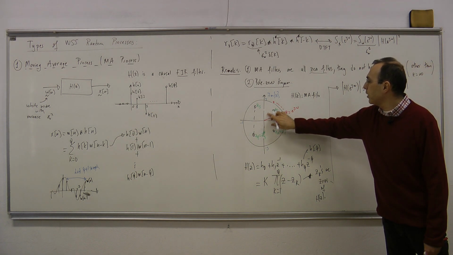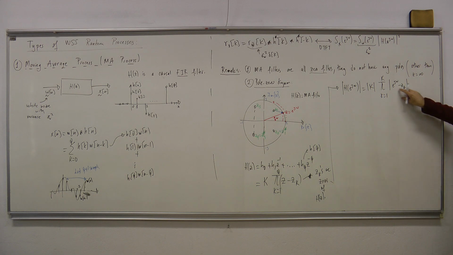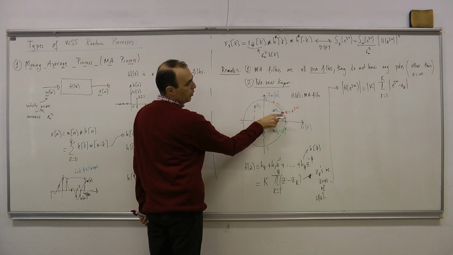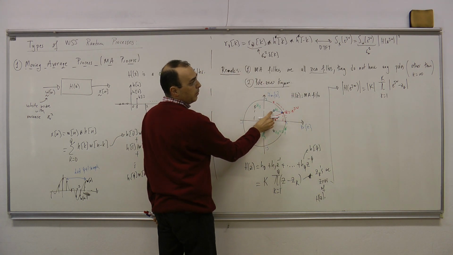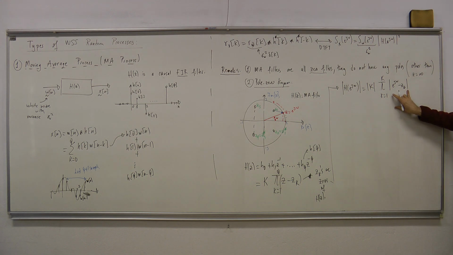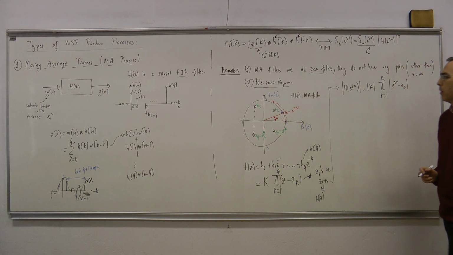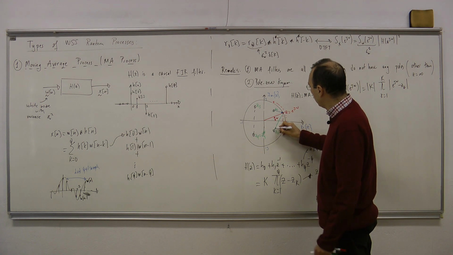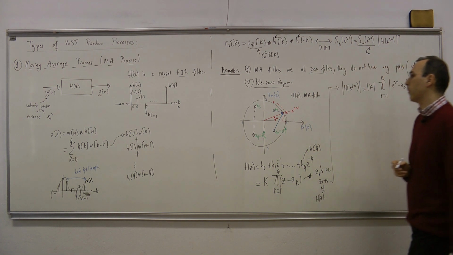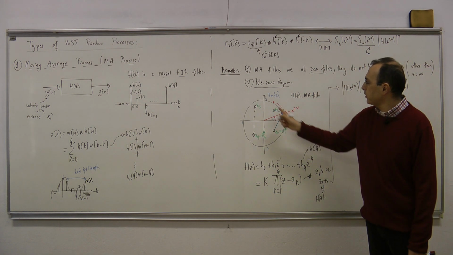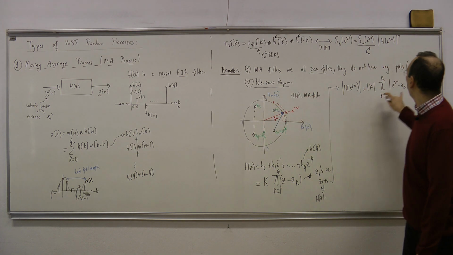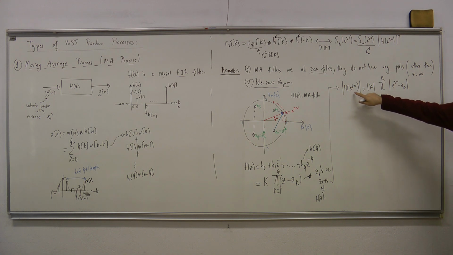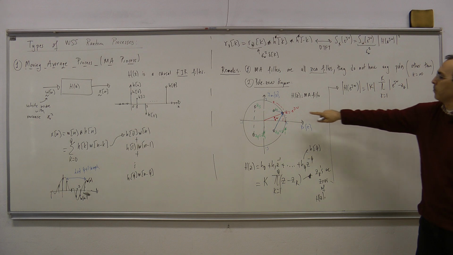Or let me erase this once you are used to these. So this is the difference of two vectors. So it is a vector pointing towards z equal to e to the j omega from this z1 point, isn't it? But this is the magnitude of this, you may say, complex number or vector. Okay? So in this calculation, if I am at this point, this complex number is nothing but the magnitude of this vector. Okay? So this is the magnitude of the other vector. And so on. Okay? So in this calculation, if I have 4 vectors, then I'm multiplying these 4 magnitudes and getting a number, and multiplying that number by k and getting the magnitude response at that point.